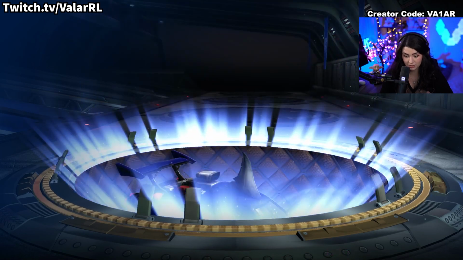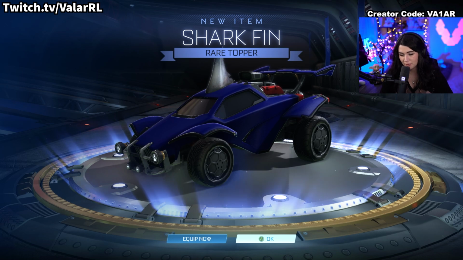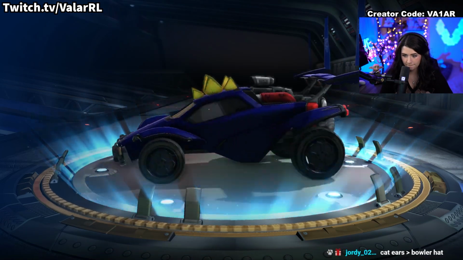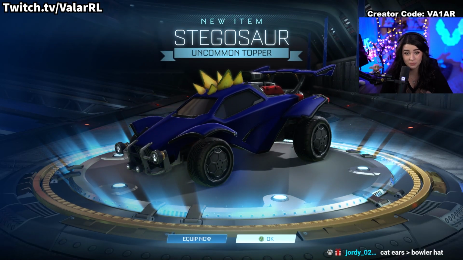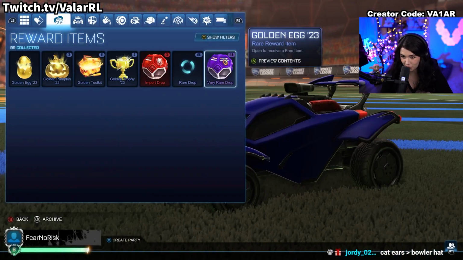Into a rare. Again, great. Nice, the shark fin. You've recently started being able to get those painted out of the item shop. Same with the Stego. That's such a good topper too. I do have a titanium white and black Stego. They actually look really nice. All right, we are done with the uncommons.